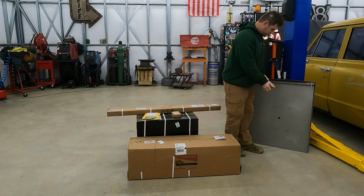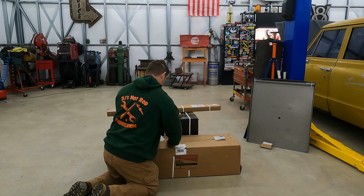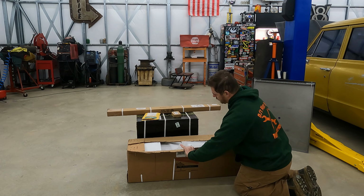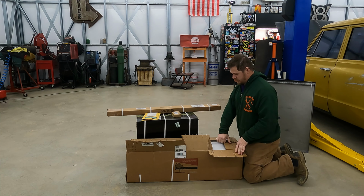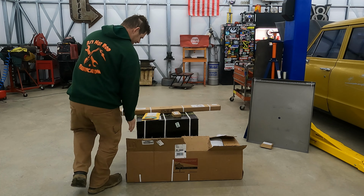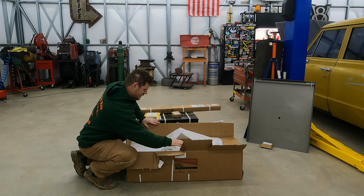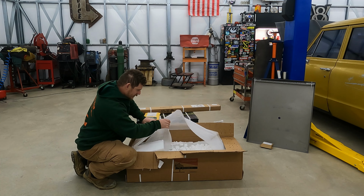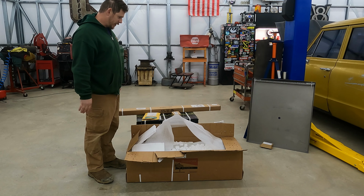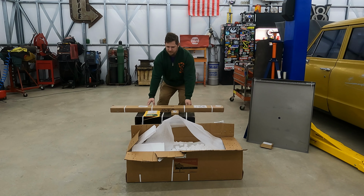So let's start off with the big box here. Man, staples work pretty good. Oh no, we got packing peanuts. Those are my favorite. Alright, so what I'm going to do is take all these parts out and lay them on the ground, and then we'll start figuring out what the next step is.